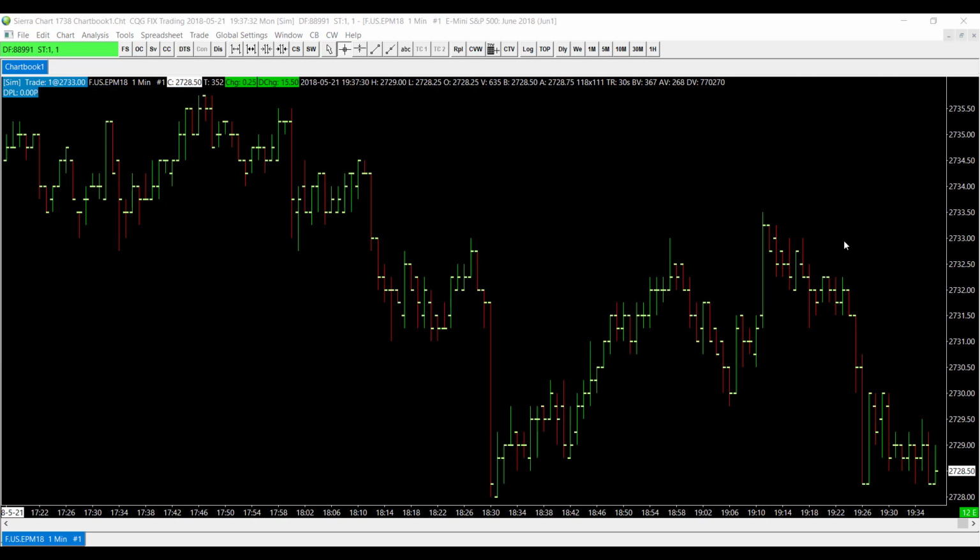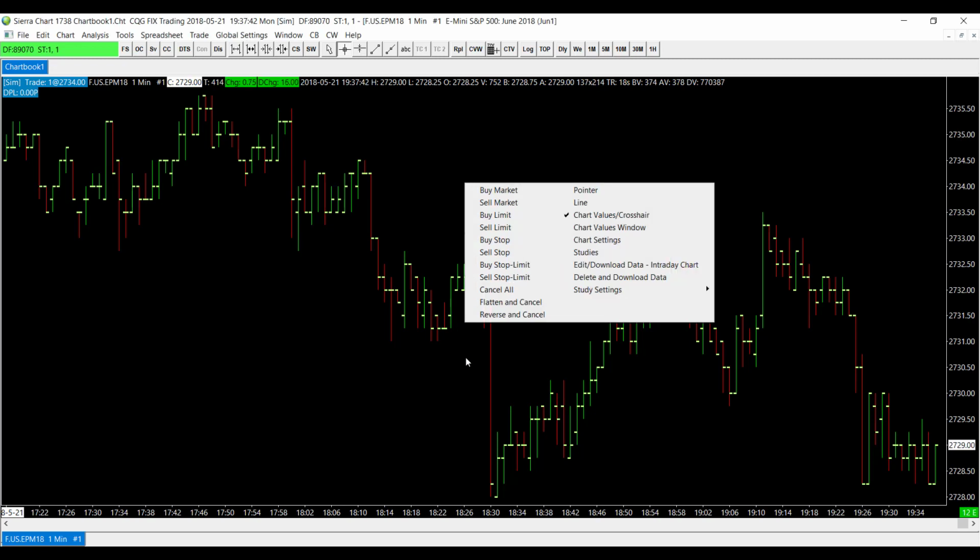So now that I've covered some of the basic functions of Chart Trade Mode, let me show you how to activate OCO orders through this trading method. If you right click anywhere in your chart, by default OCO orders will not be an order type in this menu. As you can see, we have a bunch of other order types, but no OCO orders. That being said, we'll need to go into the settings to activate OCO orders.